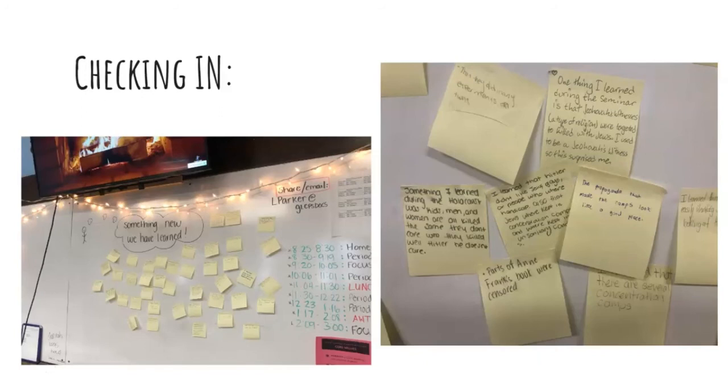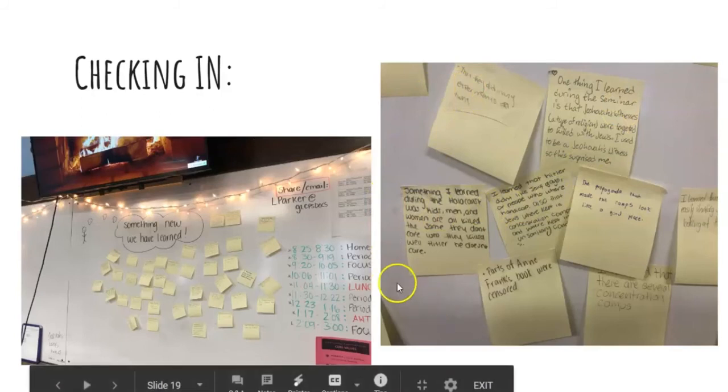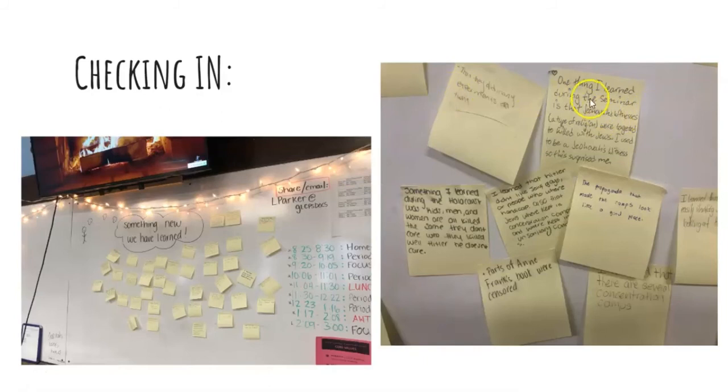And as you can see from this image here, the students learned a lot during the Socratic seminar and during their weeks of research. And I loved this one in particular. "One thing I learned during the seminar is that Jehovah's Witnesses, a type of religion, were targeted to be killed with Jews. I used to be a Jehovah's Witness, so this surprised me." And just seeing them making personal connections with the different things that happen, again, it gives them that greater sense of connection and ownership of the work that they're doing.